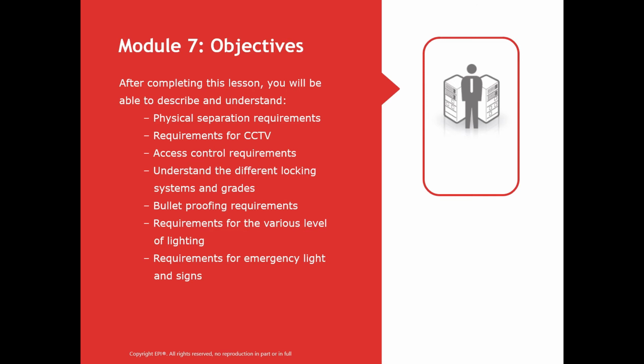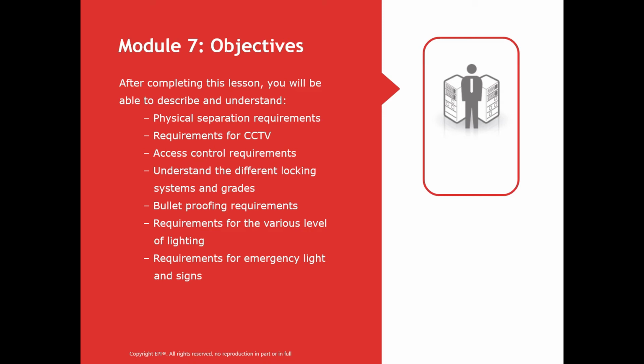So in terms of a snapshot of objectives, we'll look at physical separation requirements depending on the rating level you're trying to achieve. Remember, rated 4 has compartmentalization, rated 3 has a preference for it. Higher the rating levels, greater the requirement for CCTV coverage, and we will look at those various aspects. We need to have various systems in place to control access to the site, to the building, to the restricted areas. So we'll look at various controls that data centers will use.